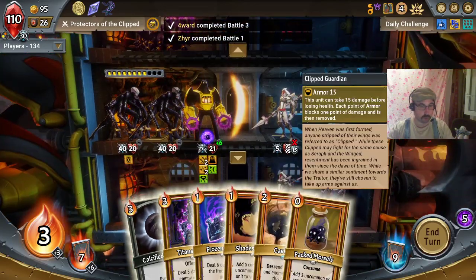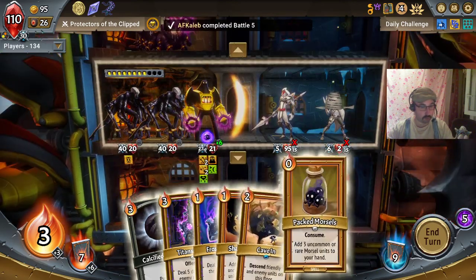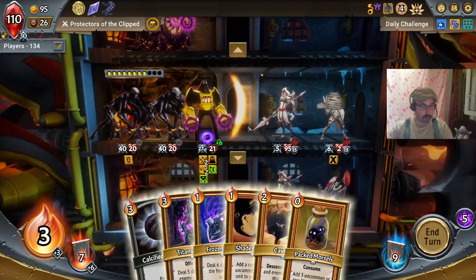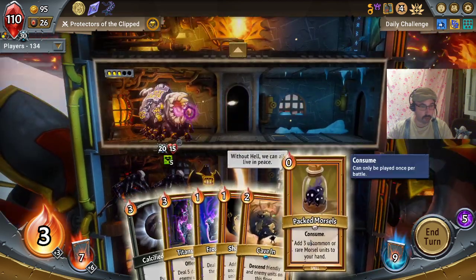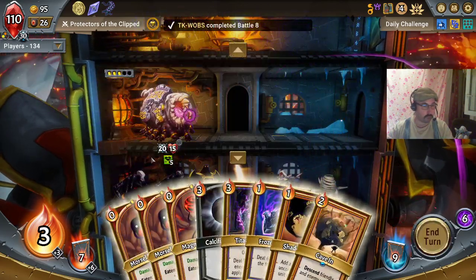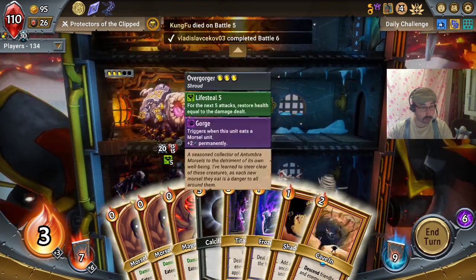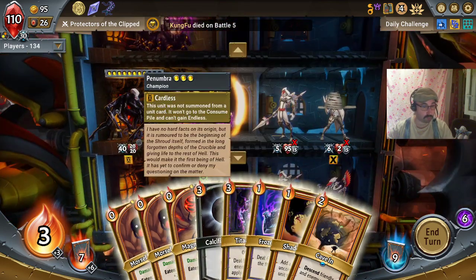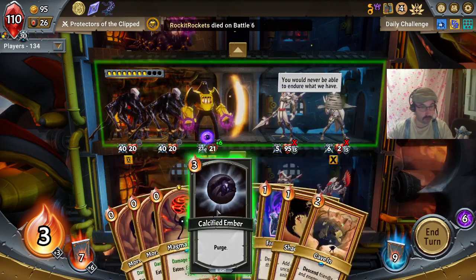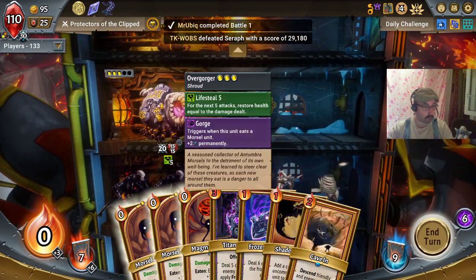Ooh, that's not bad. Not bad at all. Would love for this cave-in to have something like permafrost, so we could more easily keep it for the right turn. Currently not possible though. I think I will use this opportunity to purge one of the calcified embers.